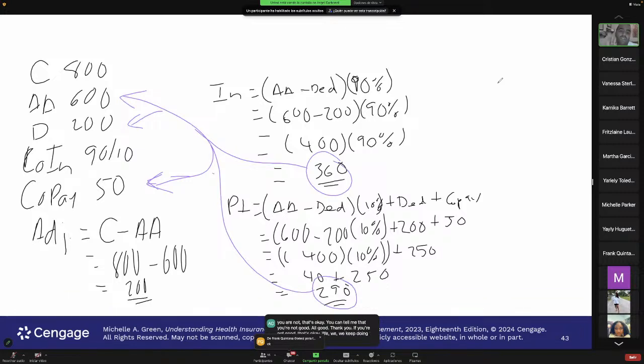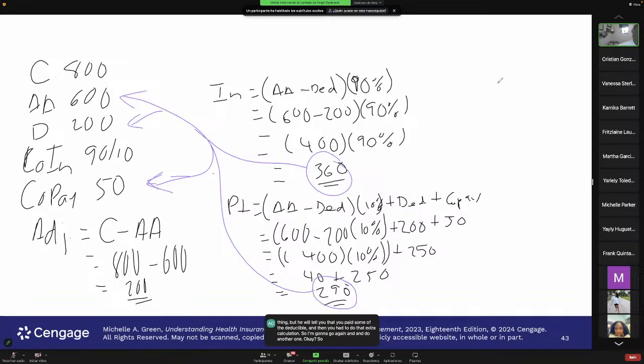Okay. So this one is the second to last most difficult example. It's not gonna get a lot more difficult than this. The next one will be the same thing, but it will tell you that you paid some of the deductible, and then you have to do that extra calculation. So I'm gonna go again and do another one.